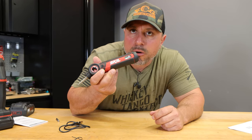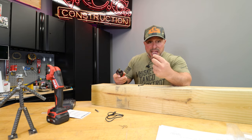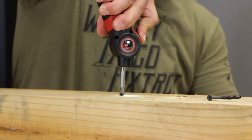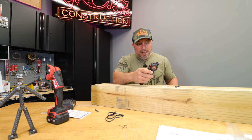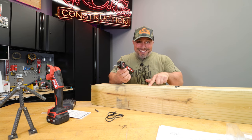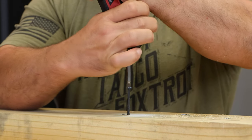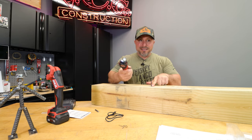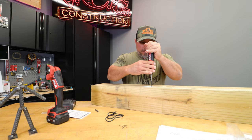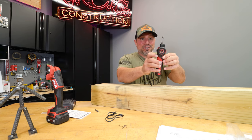For all of you wondering how powerful this thing is, I'm with you. This is an inch and five-eighths drywall fastener — I would say yes. This is a three-inch drywall fastener — I'd say probably not. Sunk it flush. That's pretty powerful. I gotta be honest, I didn't even charge this thing. I don't know what the charge level is on this screwdriver right now, but that's pretty cool and pretty impressive — a lot of torque for this little Skil screwdriver. I straightened out the head, and it seemed like maybe it was losing some torque because of the angle.